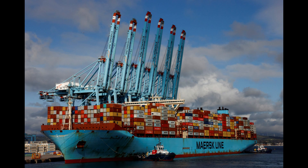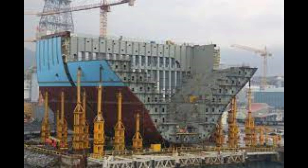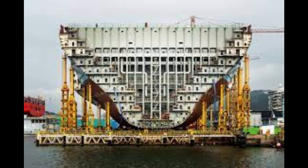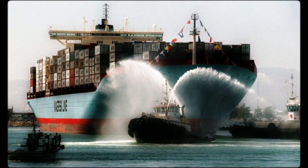The hulls of these ships are constructed with high-strength steel, which reduces water resistance and increases efficiency. The construction of the Maersk Triple E class ships was a massive undertaking that required the collaboration of some of the world's most skilled engineers, shipbuilders, and designers. One of the biggest challenges of the construction process was the sheer size of the ships. To build them, Maersk Line partnered with Daewoo Shipbuilding and Marine Engineering in South Korea, one of the world's leading shipyards.